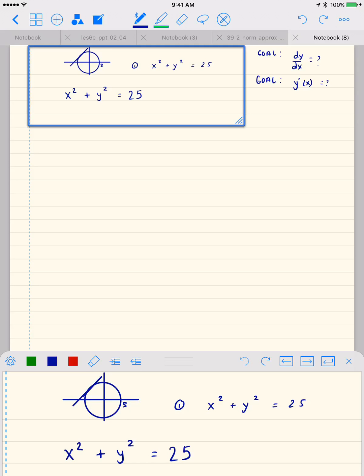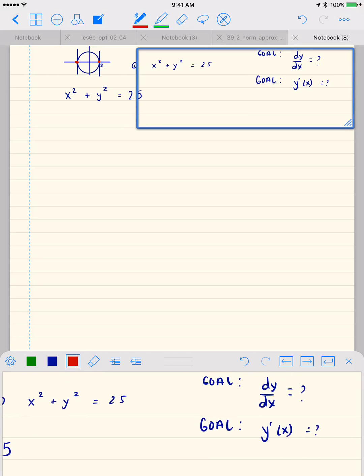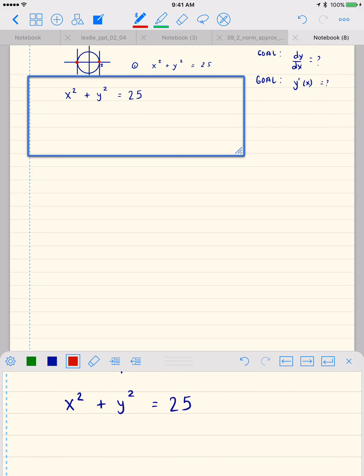So that's what we're essentially doing. Notice, by the way, that the slope is going to be undefined at this point, right? Also, the slope of the tangent line is undefined at this point. So right here and right here, we've got 2 points where the slope of the tangent line is going to be undefined. So we'll see how that plays out in our formula for the derivative. Okay, so back to here.